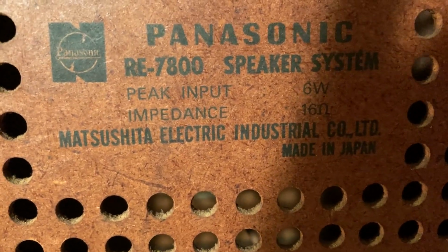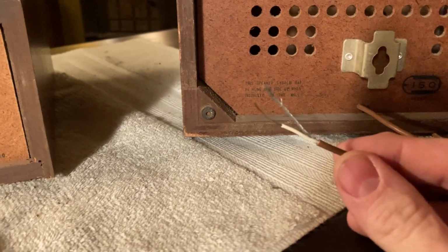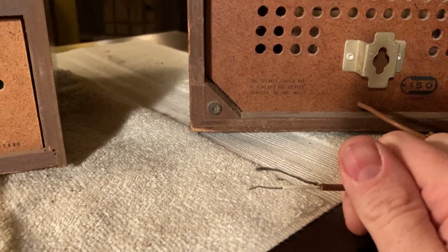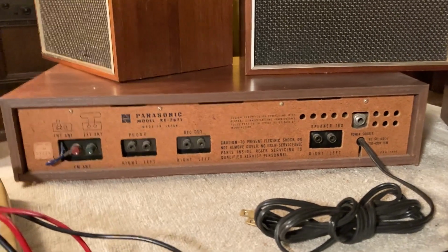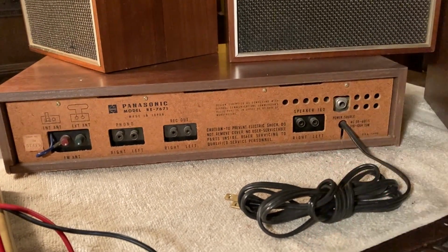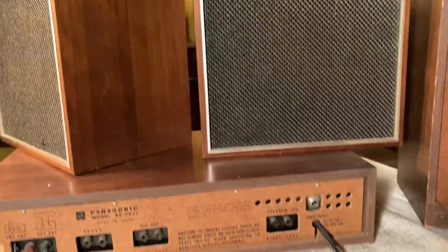Right, but it's the wrong number. They're a little newer, and they've got a built-in wire, and it was never an RCA. And it looks like they've been using them for this 8-track player. So, and this doesn't have any kind of inputs like that. You'd have to put an RCA plug on it. And if I'm gonna do that, I might as well just plug one of these in to test it.